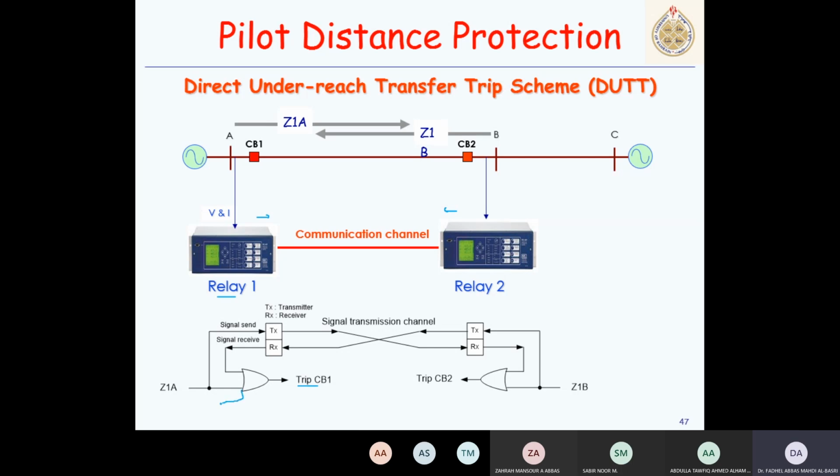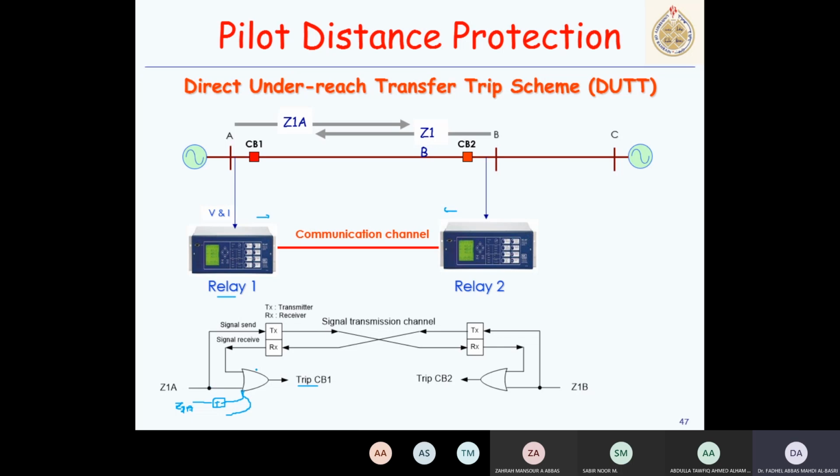If it sees a fault in zone 2, it will take a time delay, and the same for zone 2 of relay 2. If it sees a fault in zone 2, it will wait this time and then trip the breaker if the fault is not cleared.